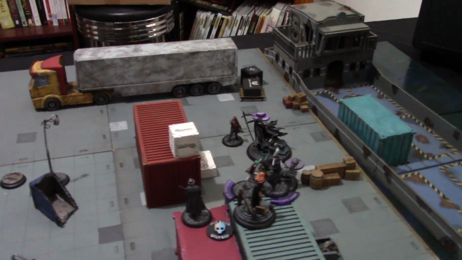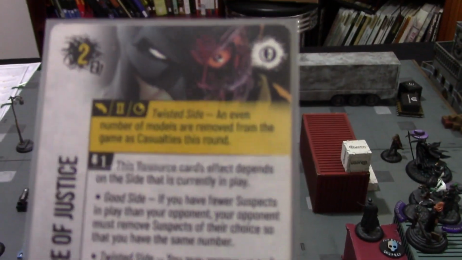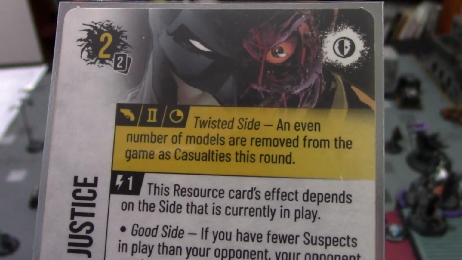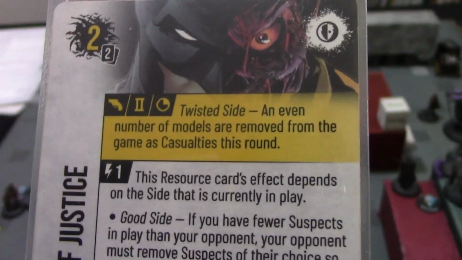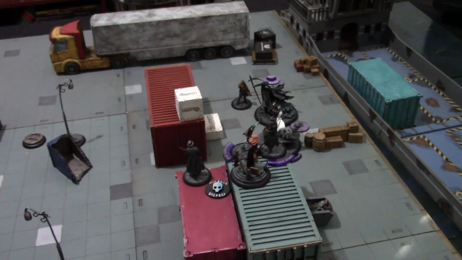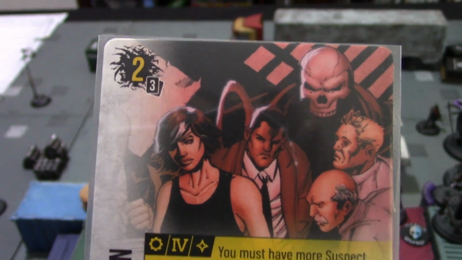In terms of cards scored, the Balance of Justice was played by the Two-Face crew at the beginning of the turn, does not score. First of all, they're actually on the good side at the moment, so twisted cards can't score at all anyway, and also there was an odd number of models removed as casualties this round anyway, so double not scored, just the way Two-Face likes it. However, they did score Stick to the Plan that came out of their hand at the end for 2 points. They still have more suspect markers in play.